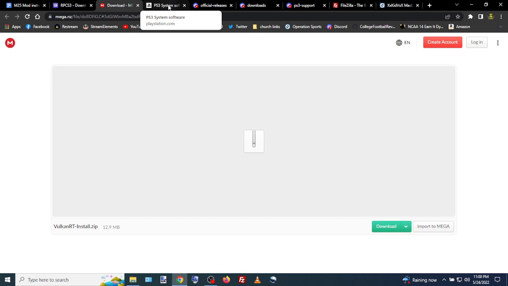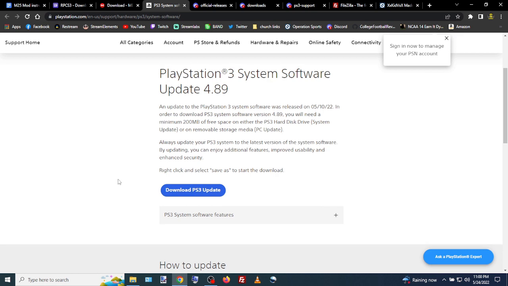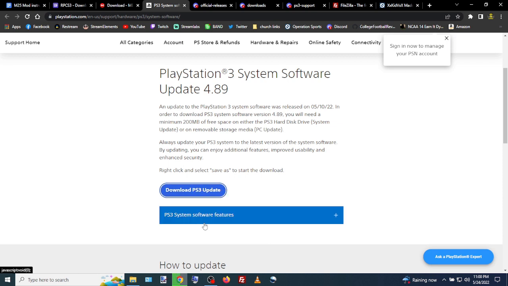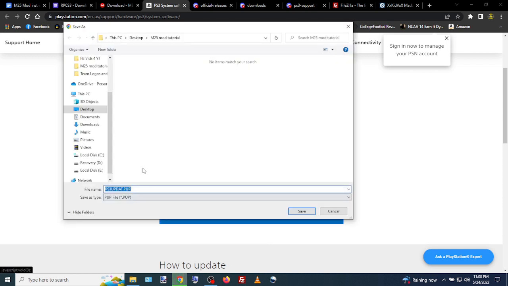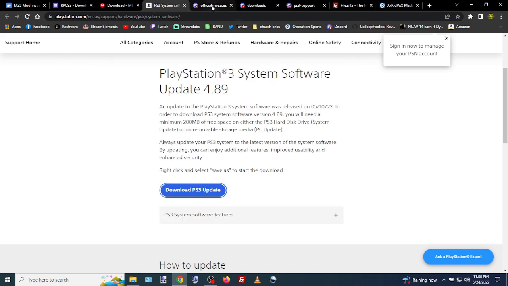Then your next option is to get the latest version of PlayStation system software, which is 4.89. Again, if you're using Chrome, you have to right-click on the PS3 update and save as. It takes you to a download, and so you can download the PUP file. I'm not going to do that. I already have it downloaded.